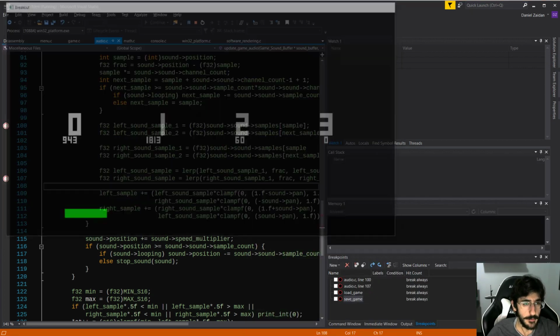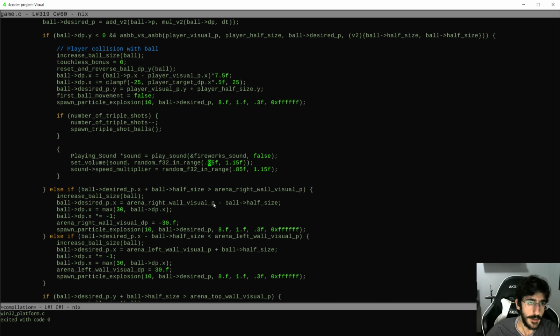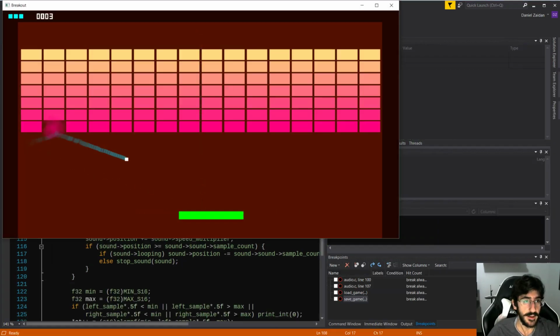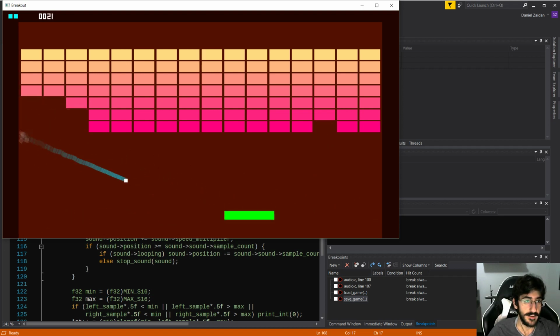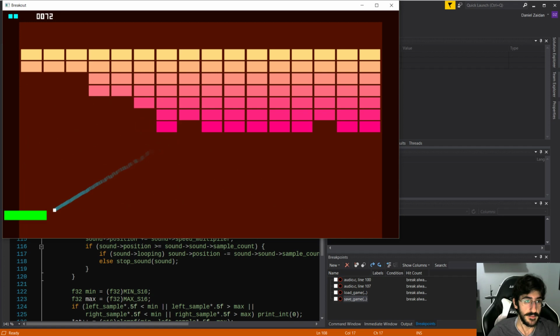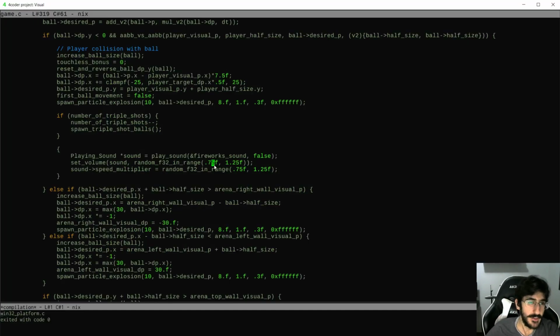Maybe I can add even a little bit more variation. Let's add 0.8 and 0.2. In this guy, let's do 0.75, 0.25. Okay. That's cool. Maybe I can do even a little bit more.